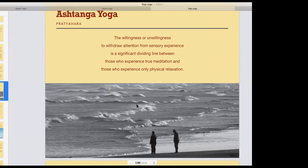And so this picture really signifies pratyahara for me in my mind, because remember we talked about chitta vritti nirodha, and we talked about how the mind or the chitta was like a lake and the vrittis are like waves in the lake. So pratyahara is literally just watching those waves. And mind you, this is the fifth out of the 8 rungs.